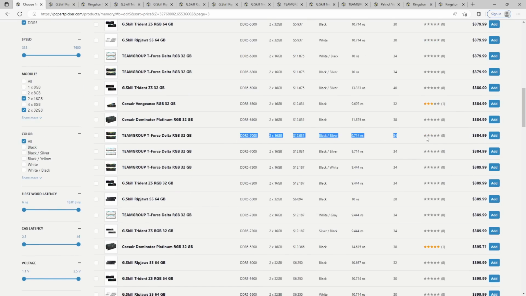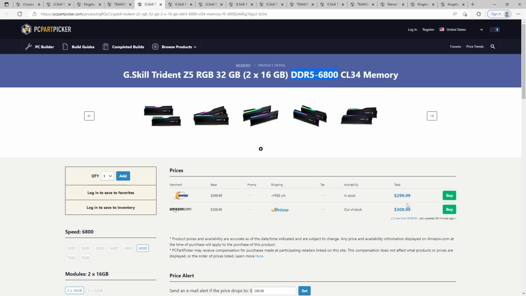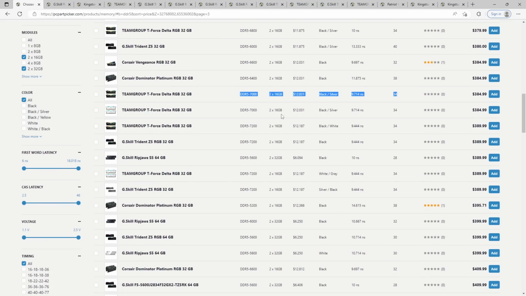Oh, and then here we have guaranteed A-die kits for DDR5 7000. I don't really see the point in getting a $384 A-die based kit when you could get a $300 A-die based kit. Yeah, I don't really see much point in paying extra like that. There's also a 7200 option at basically the same price. So if you are going to be spending almost $400 on your RAM, you may as well get the 7200 XMP.